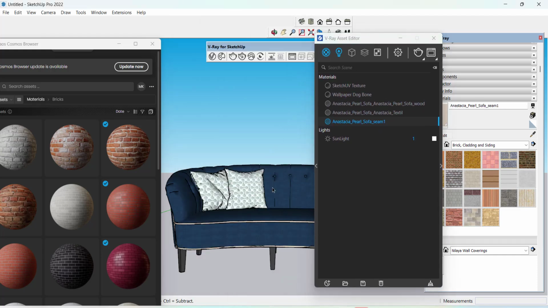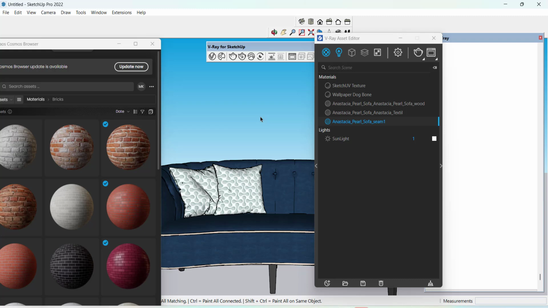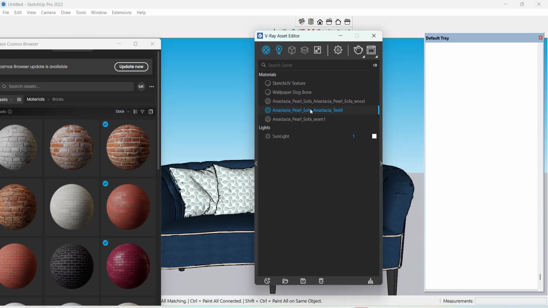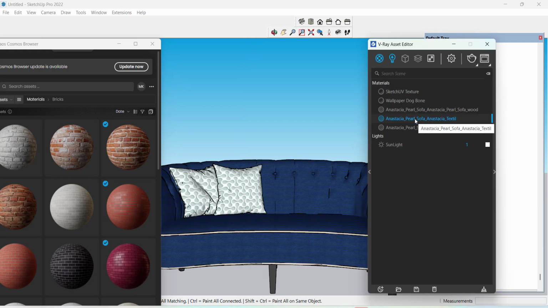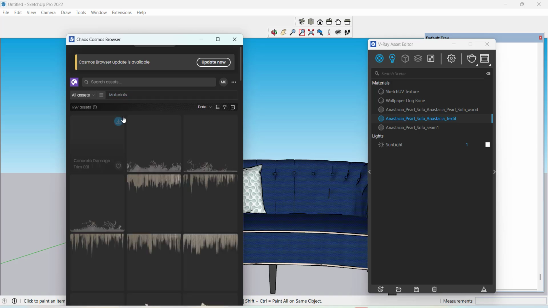If you want to go with these materials, you can go ahead, or else if you want to replace them, what I do is press B and Alt in order to pick this material. Check that material here, right click, and select object in scene. So that you select the whole material throughout the model. Next I want to replace it. For that I am going with the material option.